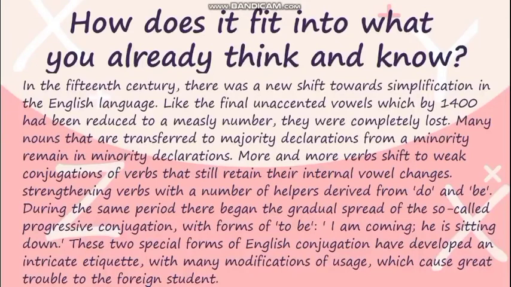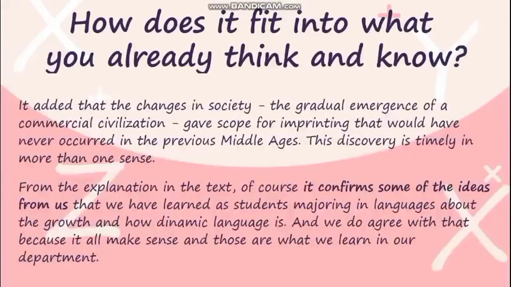It added that the changes in society, the gradual emergence of a commercial civilization, gave scope for imprinting that would never have occurred in the previous Middle Ages. This discovery is timely in more than one sense. From the explanation in the text, of course, it confirms some of the ideas that we have learned as students majoring in language, especially in the English department, about the growth and how dynamic language is.